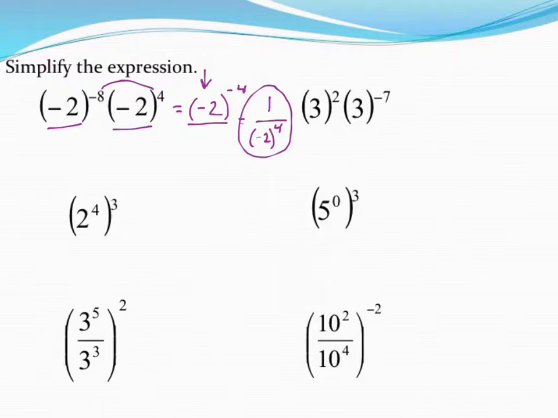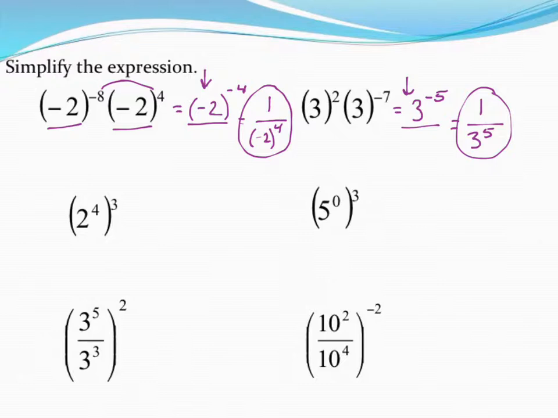Next up is the same idea. So base is the same and it's being multiplied together. So my rule is to add the exponents. So I end up with 3 to the negative 5th. And once again, we can't have a negative exponent. So we're going to move that down to the bottom of a fraction to turn it into 3 to the positive 5th. And once again, you can't have nothing in the top of the fraction, so throw a 1 up there. So 1 over 3 to the 5th. And again, if you want to work it out, go for it.